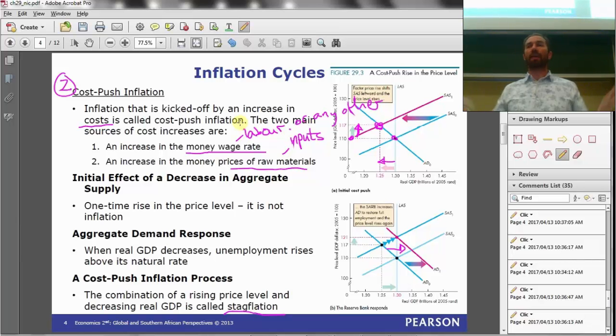It also impacts on, for example, us as employees transporting ourselves to and from work and the costs of just living generally, right? Which means we're likely to demand higher wages to compensate. Higher wages, higher interest rates, depreciation of the economy, meaning higher costs of inputs because we import a lot of our inputs, means shift to the left of aggregate supply. Shift to the left in aggregate supply means lower levels of output, higher levels of inflation.